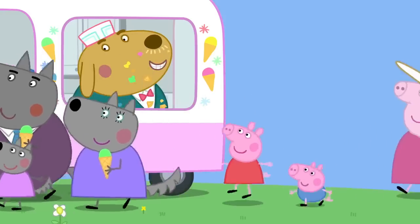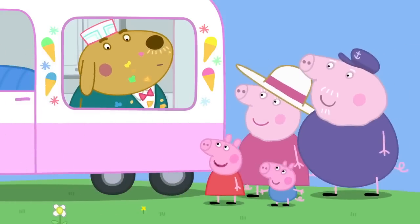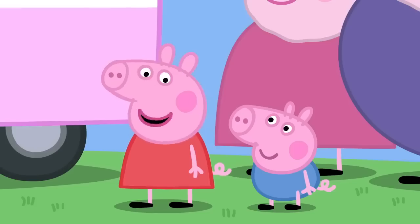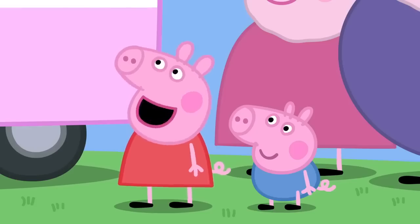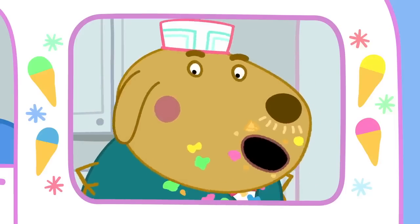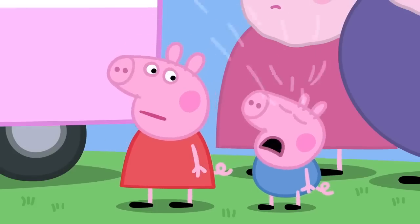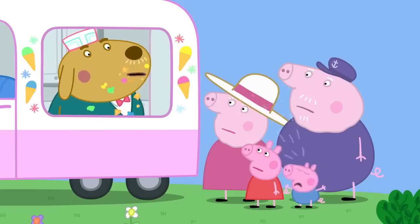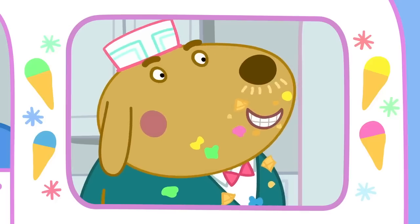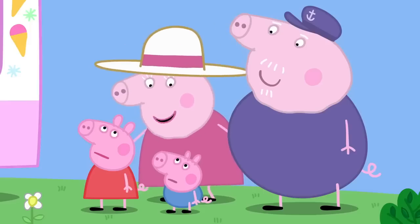It is Peppa and George's turn. Can I have a strawberry ice cream, please? Ah, I seem to have run out of strawberry ice cream. Then can I have a vanilla ice cream, please? Oh, there's no vanilla left either. Actually, I've got no ice cream left at all. No ice cream? Maybe I tried too many myself. Yes, maybe you did. Mr. Labrador loves ice cream. Don't worry, my little ones. Let's make our own ice cream instead.